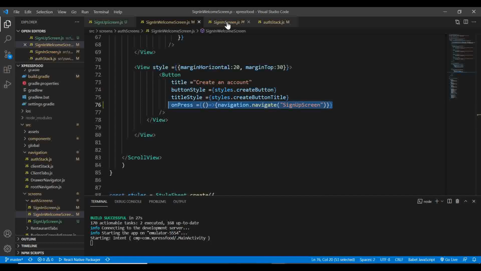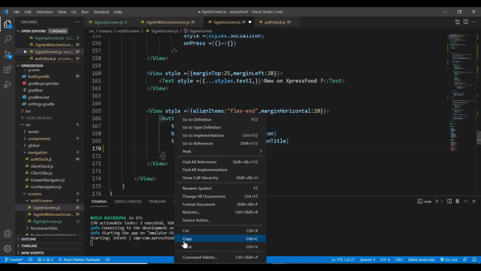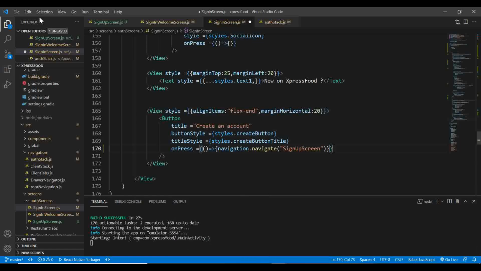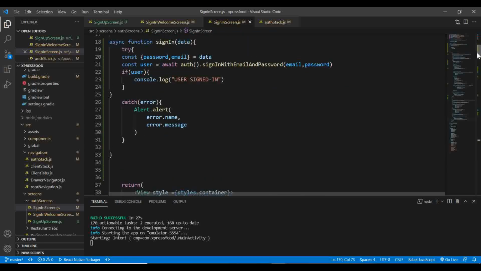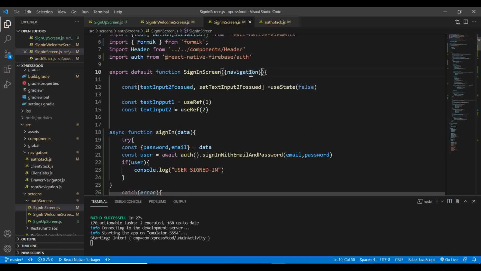Copy that and go to the sign in screen, and on the create an account button, paste it at the bottom and save that again. And again, make sure that you have your navigation prop passed to this screen, and in my case this is fine.